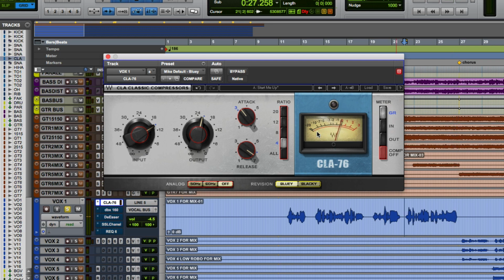You're going to hear a lot more grit coming out of his voice. Just sounds like he's pushing it a little harder, right? Let me bypass it, and then I'll do it one more time with it in so you can hear that grit.